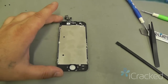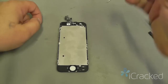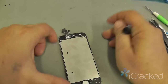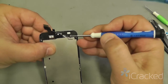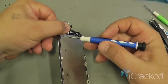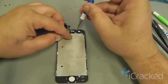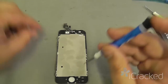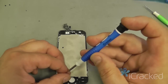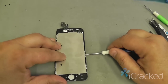There we go. Okay, the last thing we're going to do is remove the thermal plate using the Phillips screwdriver. There are a total of 6 screws: up here at the top of the thermal plate, down here at the bottom, 2 on the left and right side. I'm going to take these screws off and set them in the order in which I took them out. The top and bottom screws are different sizes, but all 4 side screws are the same.